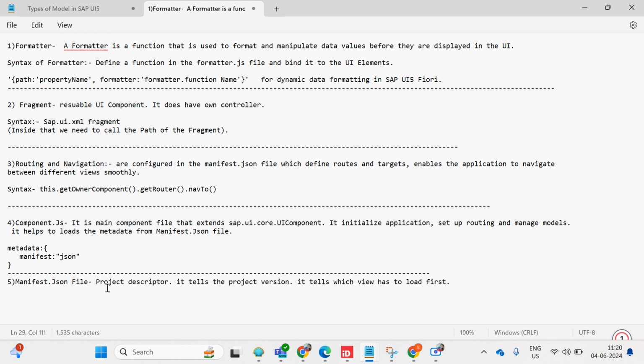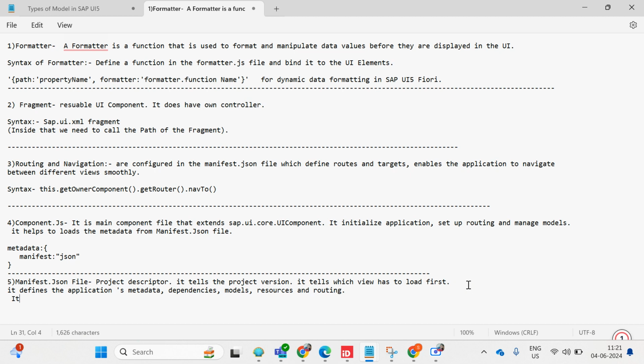And it defines the application's metadata, dependency, models, resources, and routing, right?